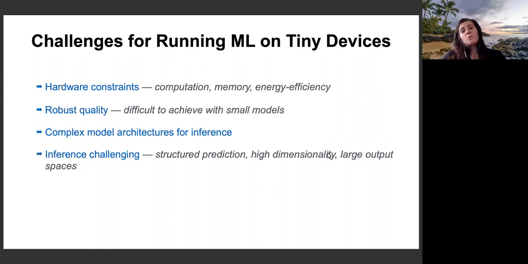And we want them to be able to handle all kinds of large-scale classes, right? If you go to shop on Amazon or any website, you have thousands and thousands of categories in which your products are organized, right? So we want our models to be able to support large output spaces. So we have plenty of challenges to worry about. And that's what makes it very hard to make it work, but the needs are very high, right?